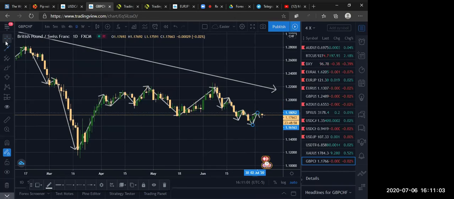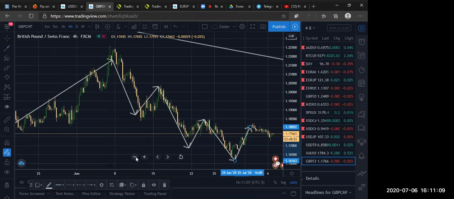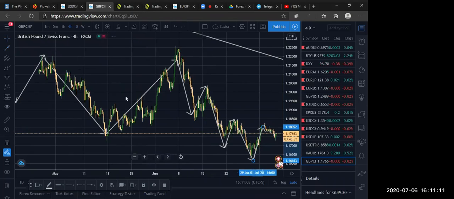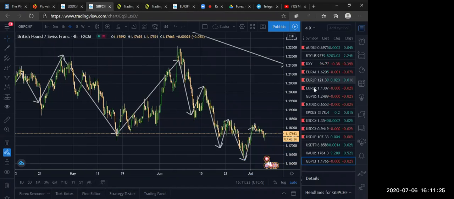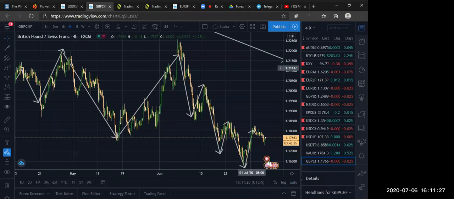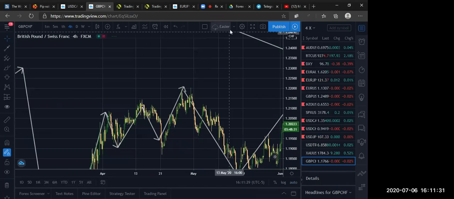Now, let me go in because I'm going to show you the 4-hour. This is the same chart that I marked off earlier. You see we're in a downtrend. But as you go into smaller time frames, you can see what type of trend you need to be looking for. Remember, I'm looking for sales because sales will more than likely hold than buys. Sales are more likely to hold than buys because we're in a whole downtrend. So you should expect to get a few more sales.